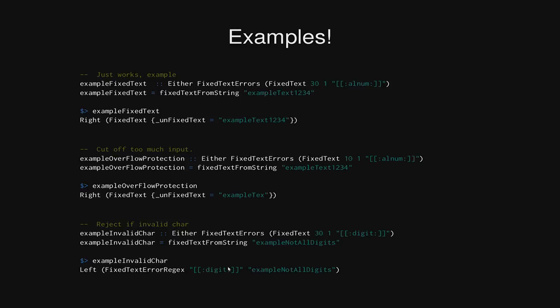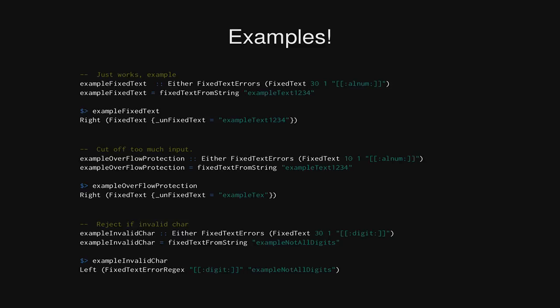So the thing to see here is that this fixed text and this one are not actually the same type, even though we use the same type constructors, because of the values that we've put in. This one now expects one that's 31 in alphanumeric, while this one is 10-1 in alphanumeric. So you can't use them interchangeably, and that's what you want. You want your types to contain information about where your code is usable.